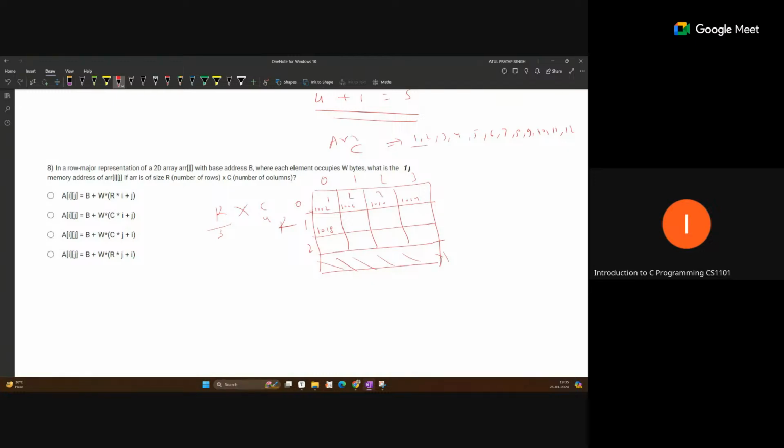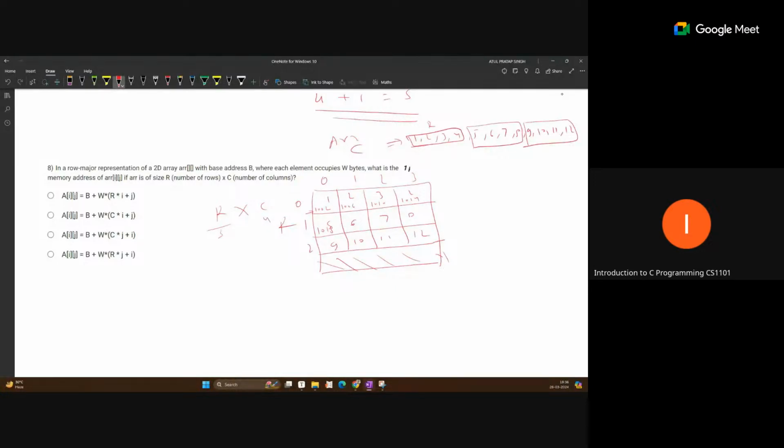So 1 2 3 4. The first 4 elements will be assigned to the first row, then the second 4 elements will be assigned to the second row, then the third 4 elements will be assigned to the third row. So this is called the row major representation. So row wise we are storing the data in our memory, like 5 6 7 8 9 10 11 12, like this.